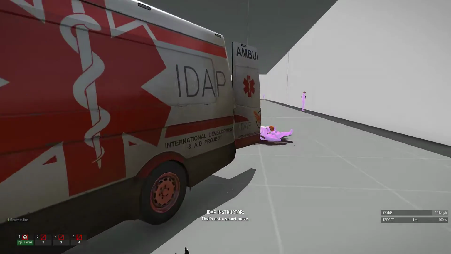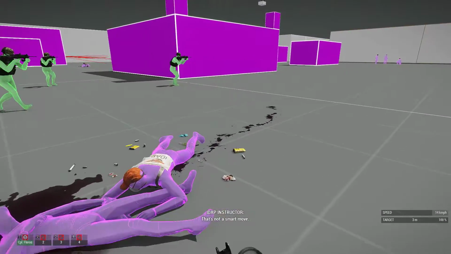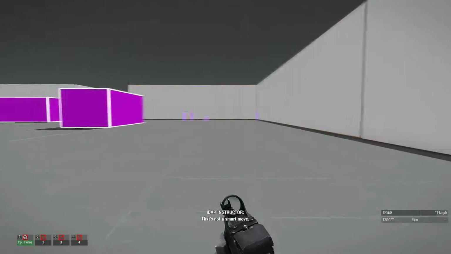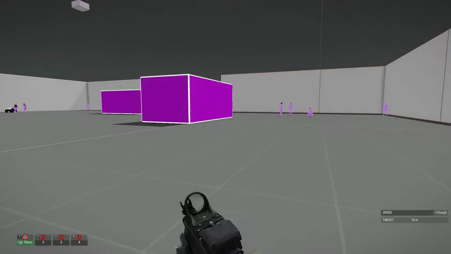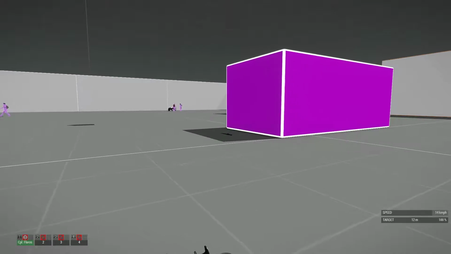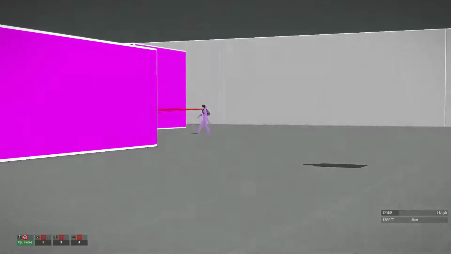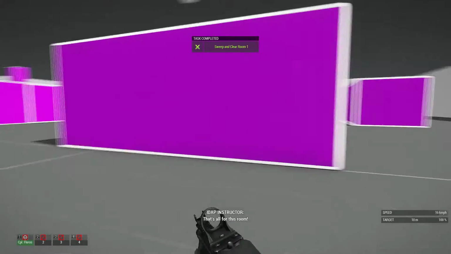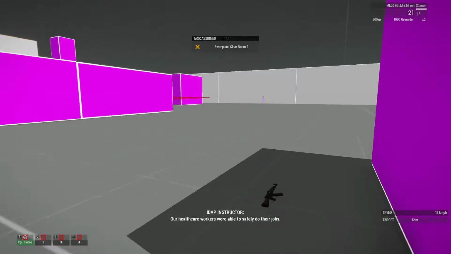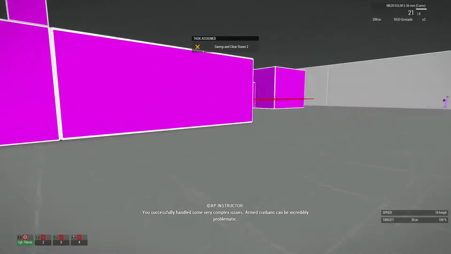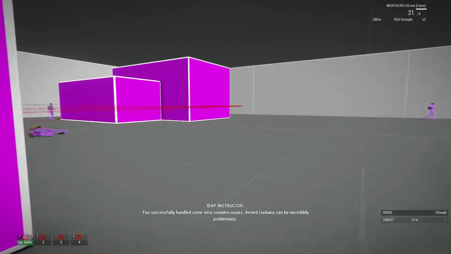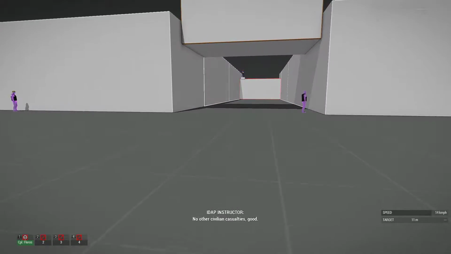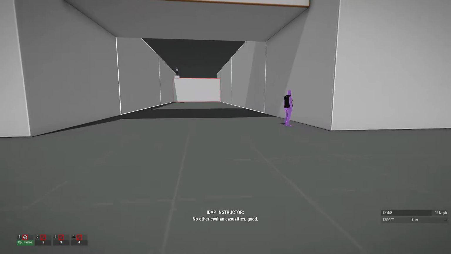That's not a smart move. That's all for this room. Our healthcare workers were able to safely do their jobs. You successfully handled some very complex issues. Armed civilians can be incredibly problematic. No other civilian casualties. Good.